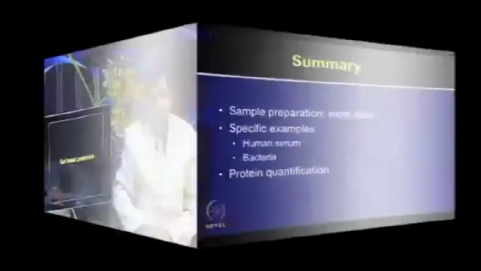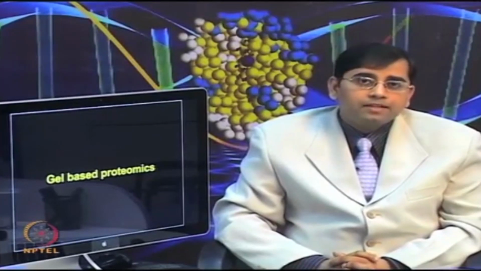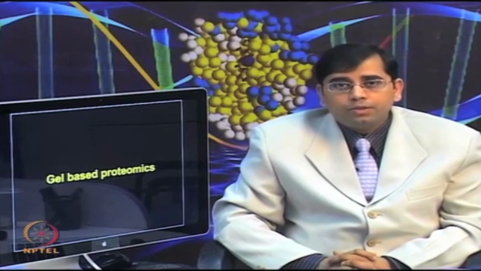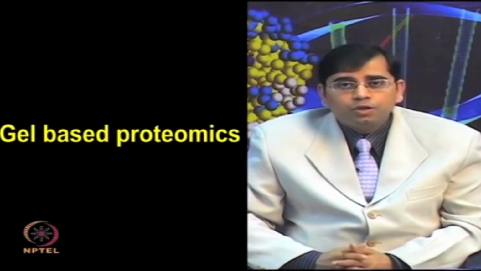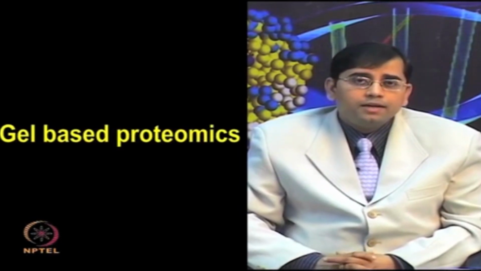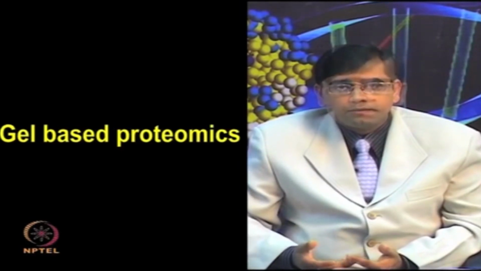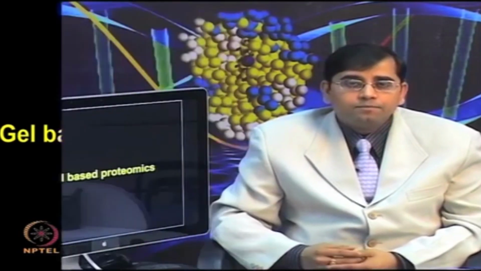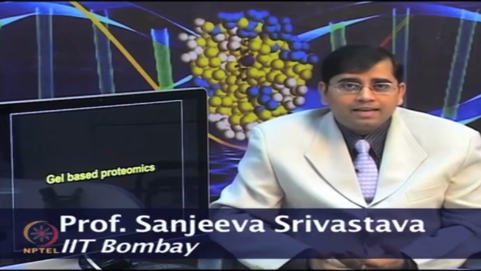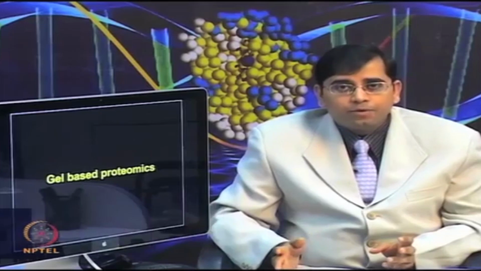So, we will continue our discussion on proteomics, and now since you have prepared a good sample, it can be applied either to gel based proteomics approaches such as two-dimensional electrophoresis, or it can be used for gel free proteomic approaches such as mass spectrometry. We will continue our lecture on gel based proteomics and then demonstrate how you can use your prepared sample further for analysis of complex proteomes such as serum proteome, bacterial proteome and plant proteome.